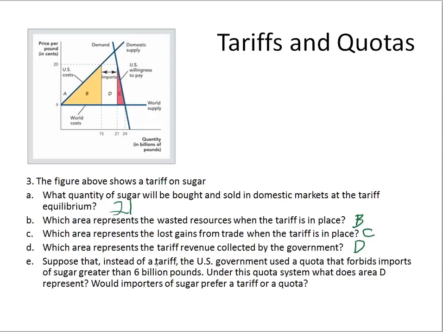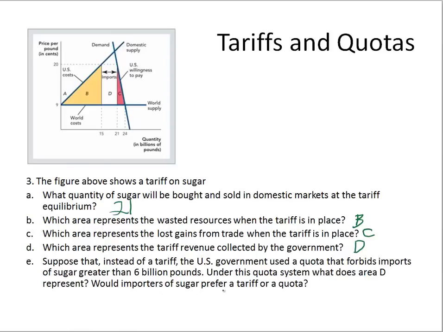Suppose that instead of a tariff, the U.S. imposed a quota, in which case the government wouldn't have gotten any tariff revenue, which used to be a major source of revenue for the United States, not anymore, but it used to be. Under the quota system, the quota holder would be able to buy it at 9 in the Caribbean and then sell it for 20 in the United States. That's a lot of money to be made on billions of pounds of sugar. If I had that ability to bring in that sugar, I would love it as a firm. So area D would be the gain for the quota holders.